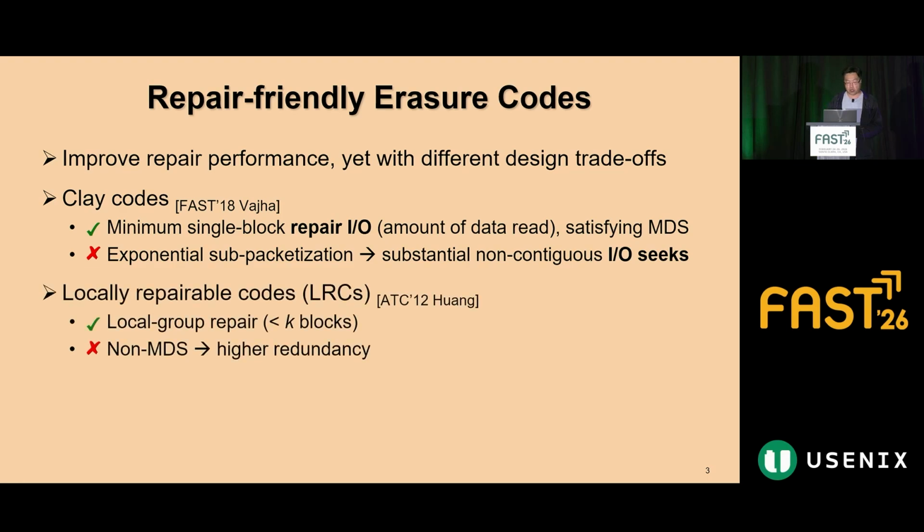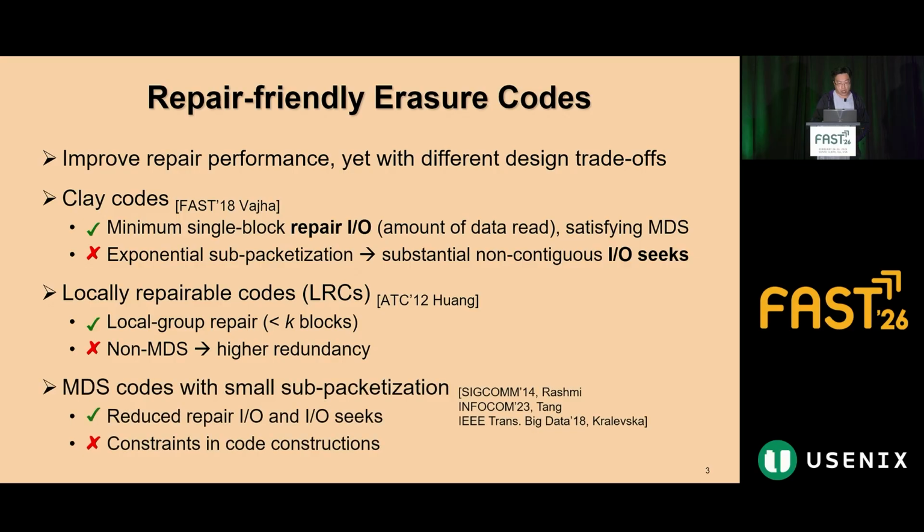There are also some repair-efficient erasure codes like locally repairable codes. Basically, you can repair a block using a subset of blocks. But the thing is, it is not MDS, so it introduces higher redundancy than Reed-Solomon codes. And also some papers talked about introducing MDS codes with small subpacketization. So they can reduce both the repair I/O and also the I/O seeks, but there are certain constraints in their code constructions.